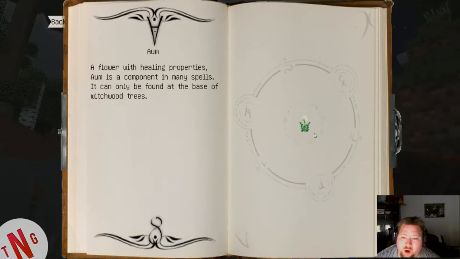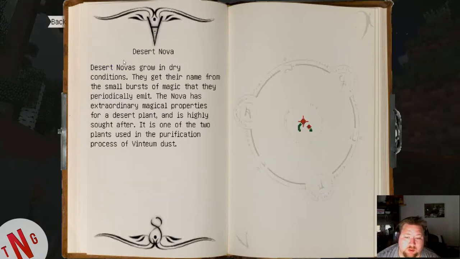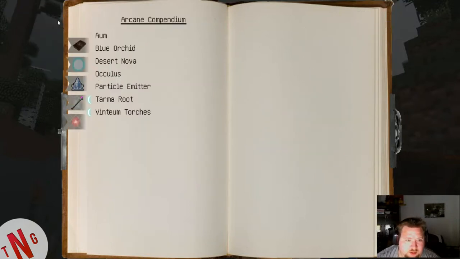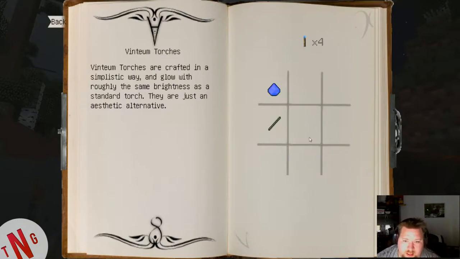Next we have the arm flower, the blue orchid flower, the desert nova flower, the oculus, and this is how the oculus is built. A particle emitter. I have no idea what this is. This is a new one for me. I'm gonna have to read up on that one. Tremor root. And a Ventium torch. Ventium torches are crafted in a specific way and glow with roughly the same brightness as a standard torch. They are just an aesthetic achievement. It's the same thing, but they glow with a blue glow, so that's actually pretty cool.